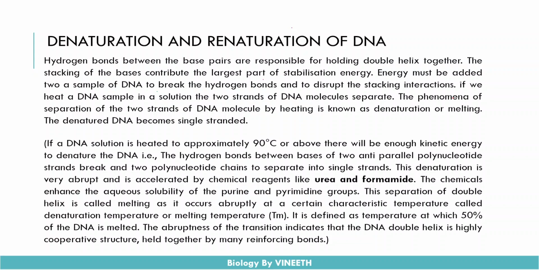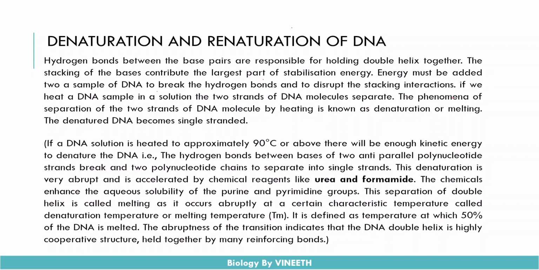Heat also does the denaturation, but this process is very abrupt, abrupt in the sense very slow. So in order to accelerate the process of denaturation, you need to supply some reagents known as urea or formamide. These urea and formamide tend to release hydroxyl ions. These negatively charged hydroxyl ions will be able to bind with the DNA bases and break the base stacking interactions, and the heat will break the hydrogen bonds, so that the entire DNA strand gets denatured.